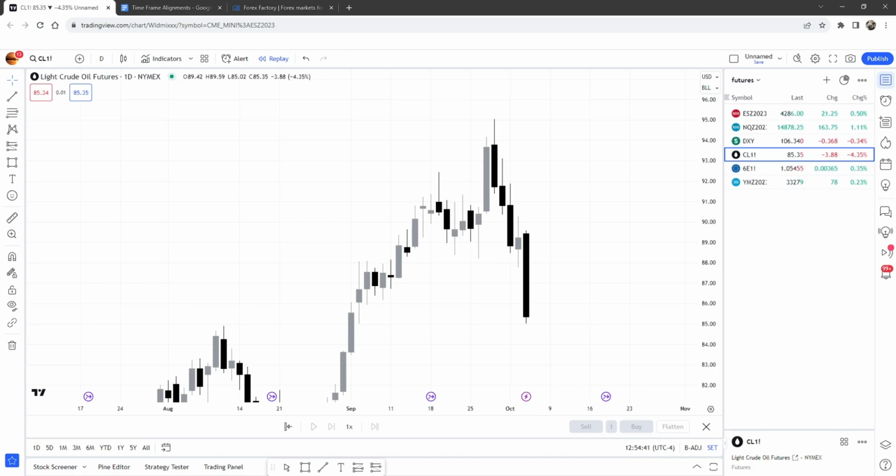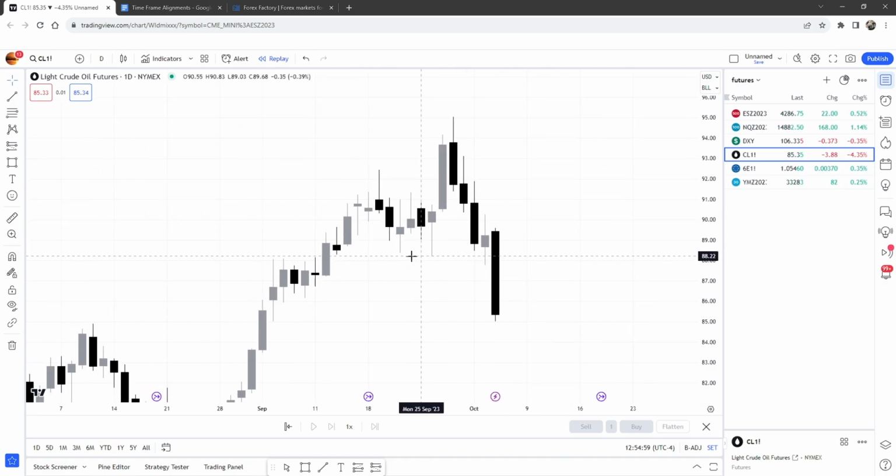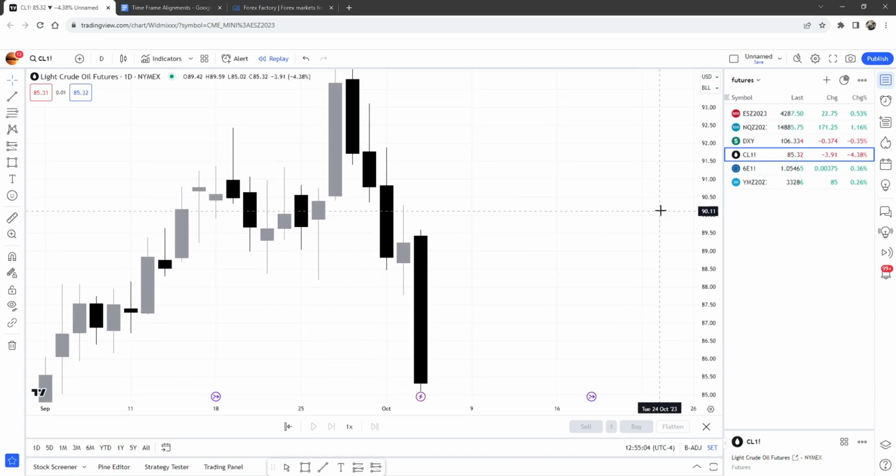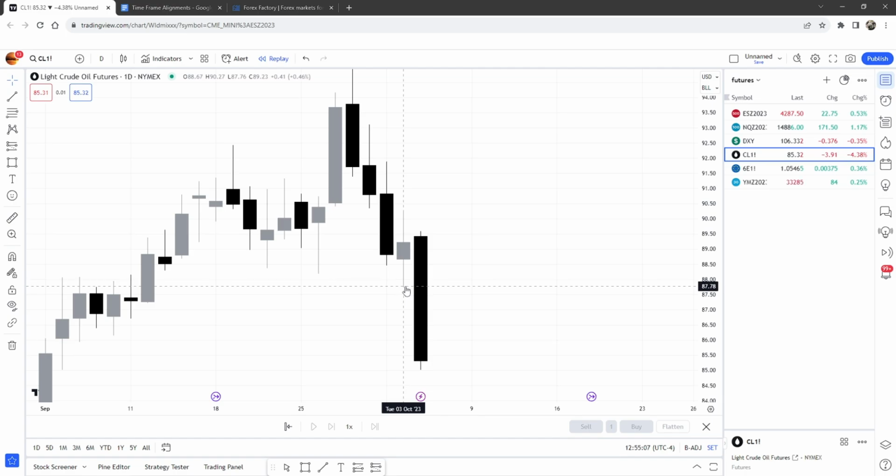Isn't that displacement across the BB too shallow? When do you consider displacement to the breaker block? I think that might have been the question I also just answered there, it's insight versus strength versus weakness. As soon as price crosses the breaker block, right, that's a market structure shift. So we're looking at CL again. Just because this is a wick and not a candle closure, it's still a market structure shift. It still went through the breaker block. It's just insight versus strength versus weakness.